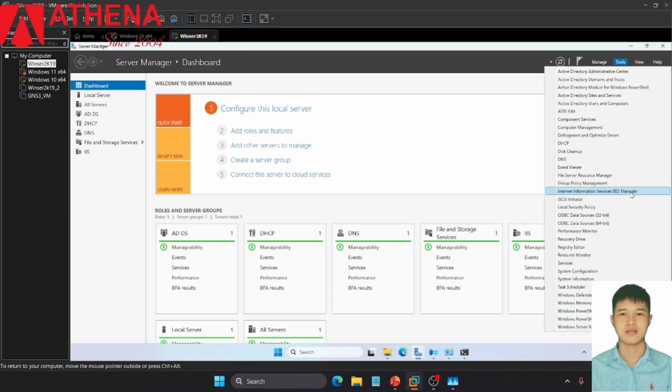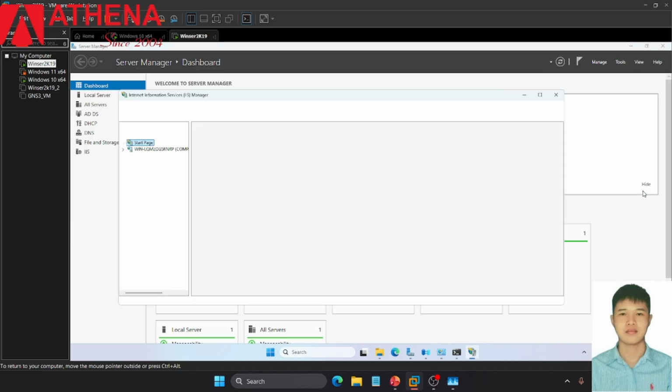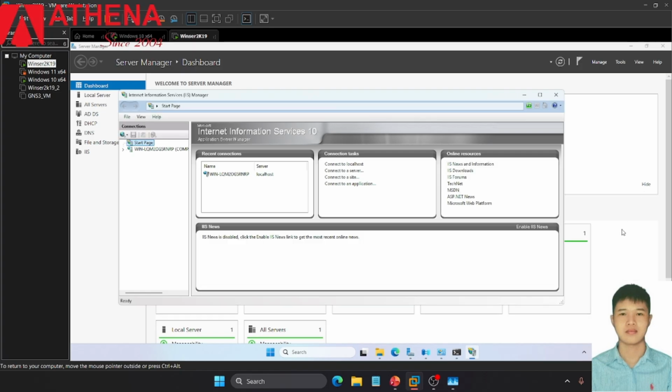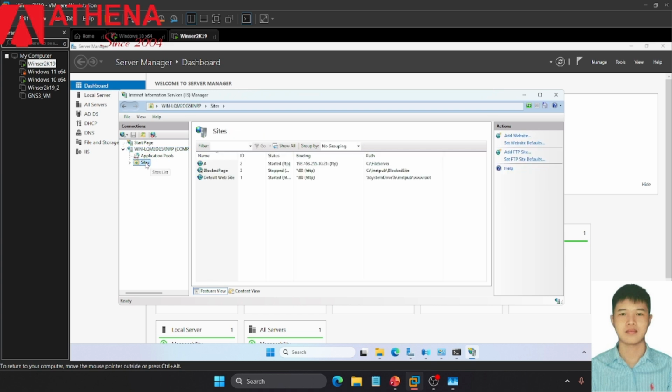Here, Internet Information Service IIS Manager. And inside, we add FTP site.